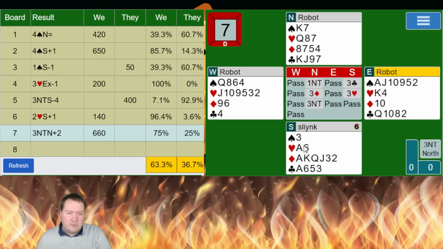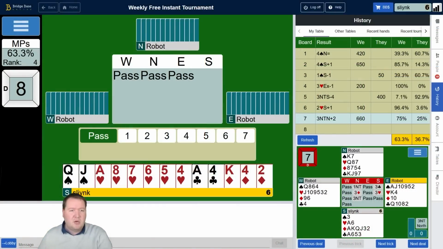Yeah, 6 diamonds would make, it needs more than just the club finesse. You need clubs 3-2. Like, if West has 4 clubs to the queen 10, you're not going to play ace and then a club to the 9. Also, you have this heart loser, so you basically need the spade ace on side as well. So it's not a good slam.